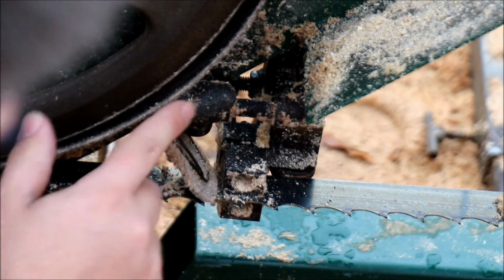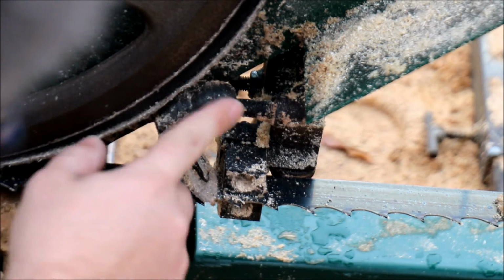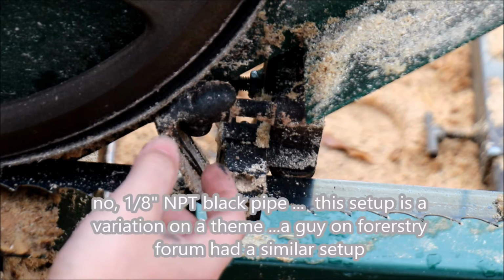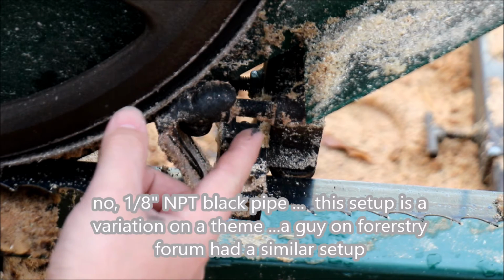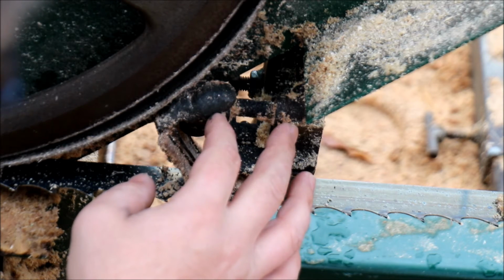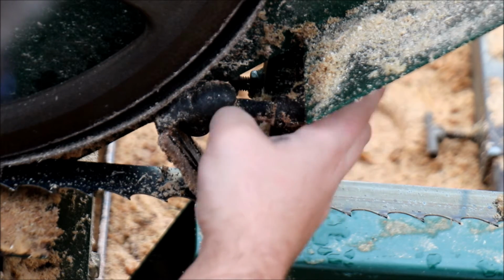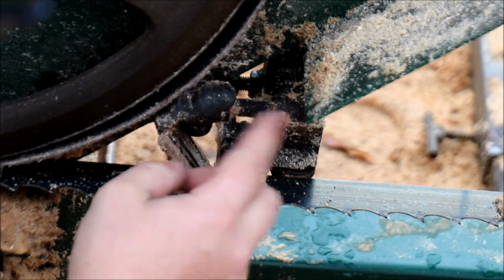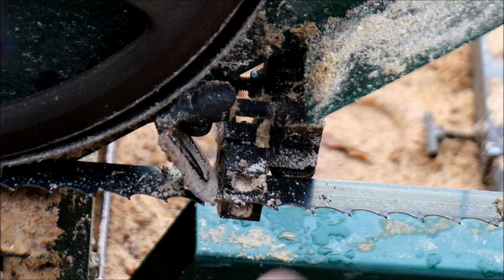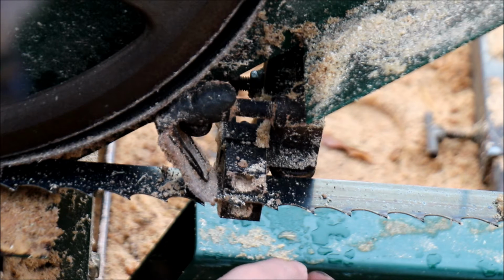It's putty. And the putty, obviously you have to have this wheel out of the way when you do this, but the putty, I just molded around, I believe this is 1/4 inch NPT, and 1/4 inch NPT elbow. This is probably a 1.5 inch nipple here, another 90, and this is a 6 or 8 inch nipple that goes back. But this is just black pipe, so you can use your own pipe however you want to do it. This is the small stuff though. This is not available down at the depot. You have to get this at a plumbing supply house.